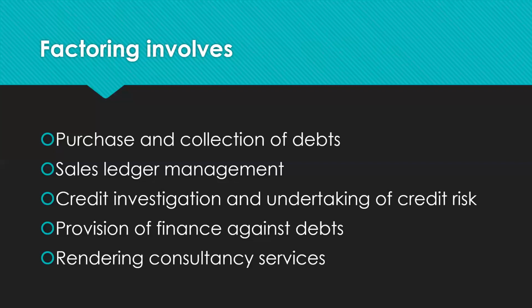Now, credit investigation and undertaking of credit risk. Before a client makes a sale to a customer on credit, the factor will carry out an investigation about the customer's credit worthiness. What is the credit worthiness of the customer? Is he a reliable customer? What was the customer's dealings till now? Has he made prompt payment till date, or has he made any default? If he has made default, then it's better not to allow him credit in the future. So then the client will be notified, do not engage in credit sales with this particular customer.